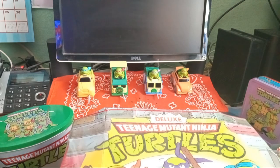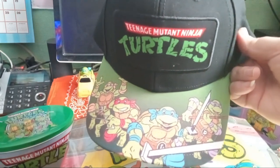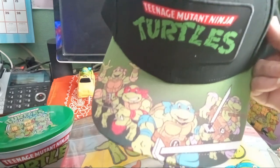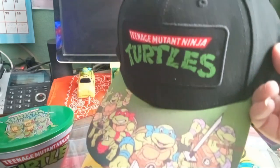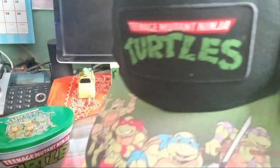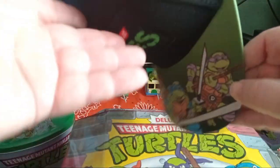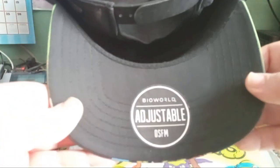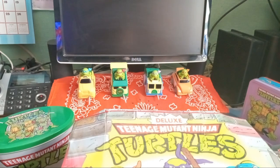Here's a hat I found at Walmart. I've been wearing it along with my shirts — all my other shirts are in the laundry right now. It's a nice hat, it's got a nice image of them on the front. It's a Buy-a-World adjustable hat. I found it at Walmart — I think it was ten dollars, but I lost the receipt.